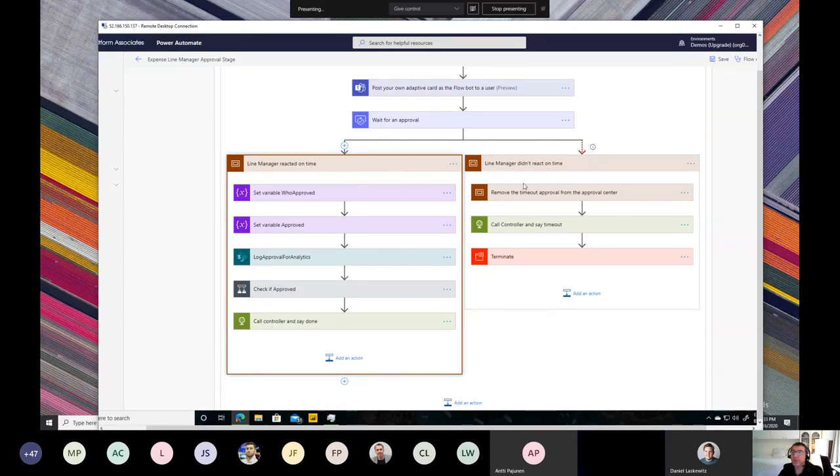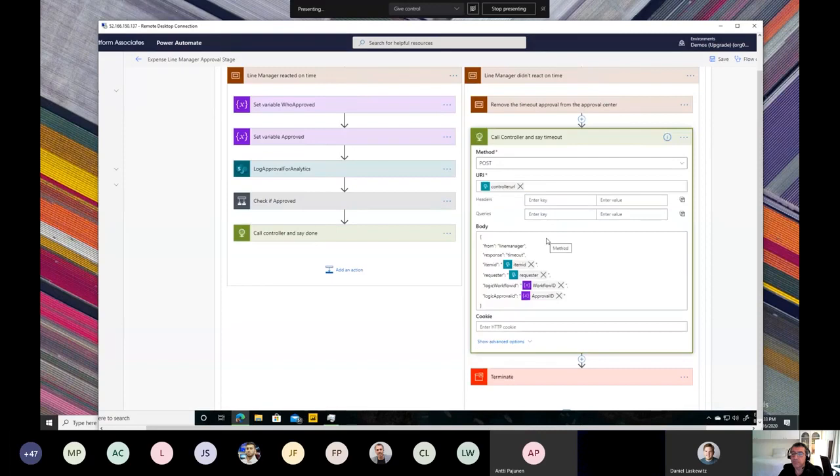If he doesn't react on time, I call the controller and send a timeout message. The controller knows that it has to call the boss, and then again and again. That's basically how the controller pattern works. If you want to know more, you can follow the Power Automate in a Day material, because I created a lab, the last lab, to explain how that works.